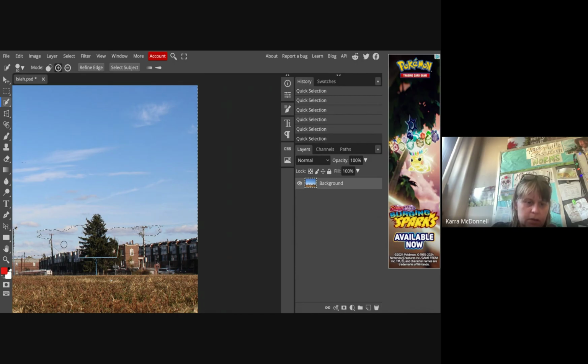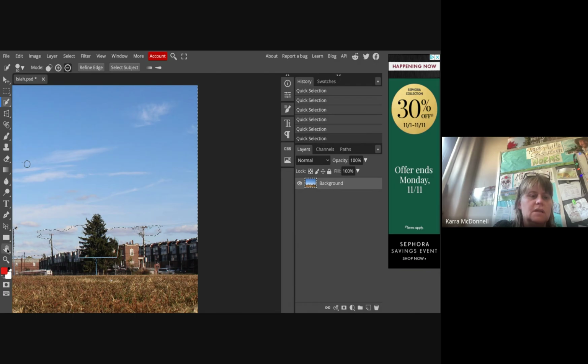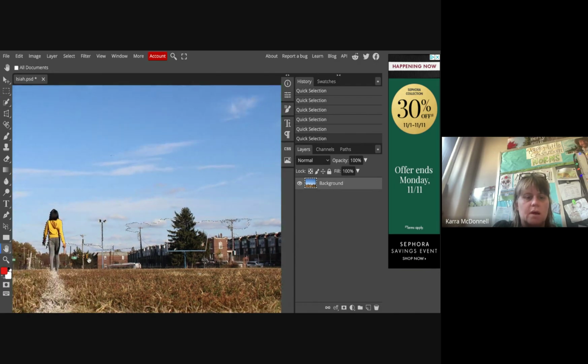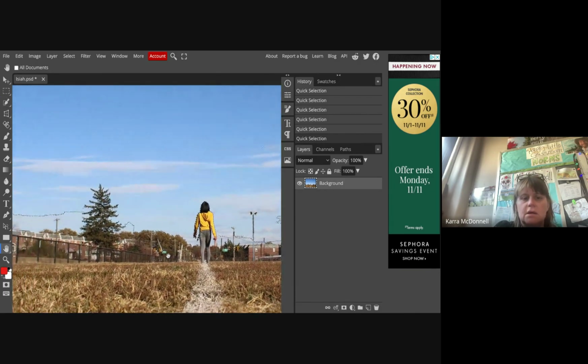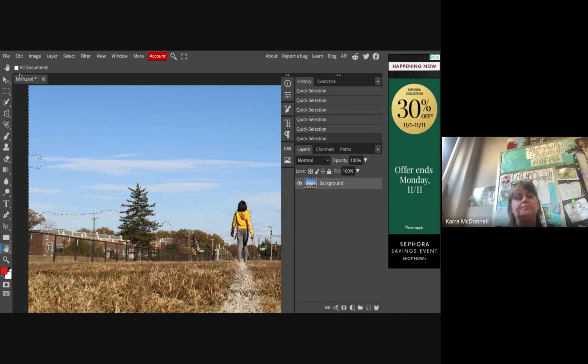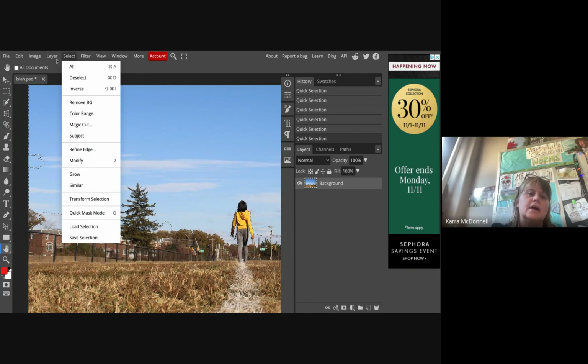Now down here, you can see we got some problems. Like this tree right here. This isn't part of the sky. It shouldn't be there. I can try this, but it could be bad. I went to negative. I clicked on the tree. I don't think it's doing anything for me. All right. Now, when you get to this phase where you're like, okay, I don't think I can fix anything else with this tool, then you're going to go to select, refine edge.